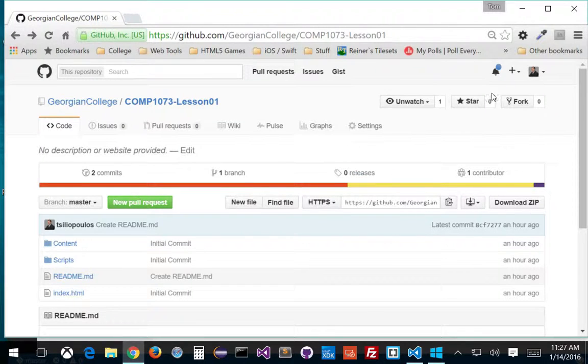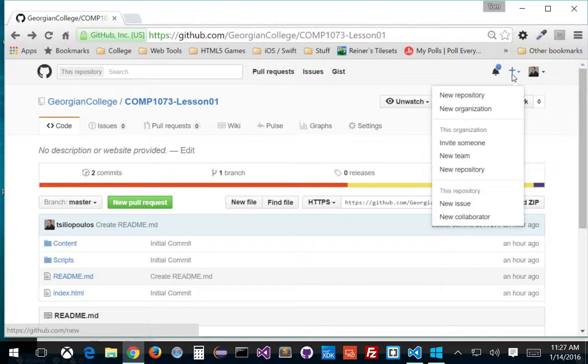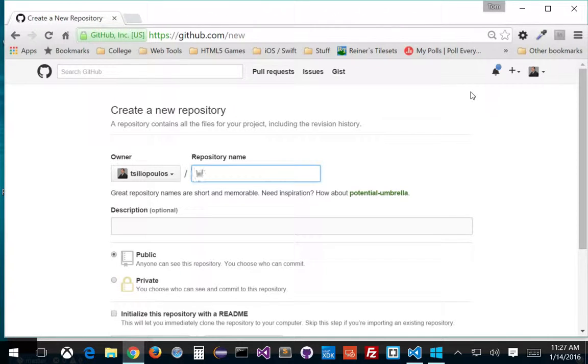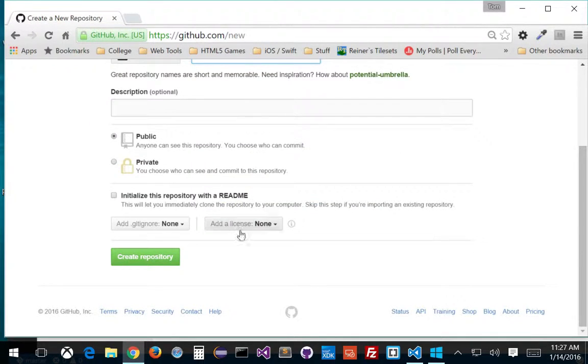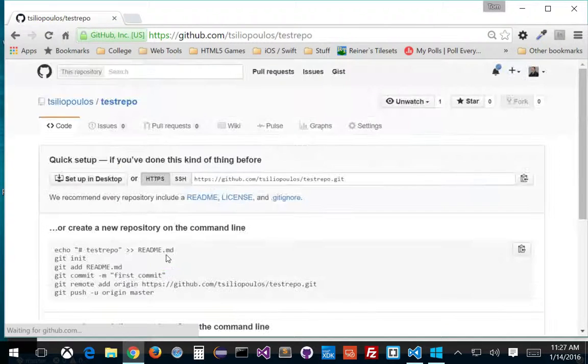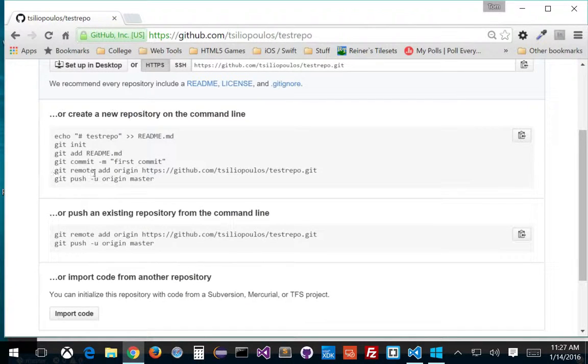As an example, let's say I don't remember the code, so I'm going to click on here and click on new repository. Any repository I want. I'm going to call this test repo. There we go. If I press create repository, if I can't remember, the pattern is right here. I need to do this: git remote add origin, and then the name of my repository, right, is the last piece. This URI is what it's called that I got to attach to it. So I want to attach git remote add origin. If I can't remember, I can also look it up on Google.